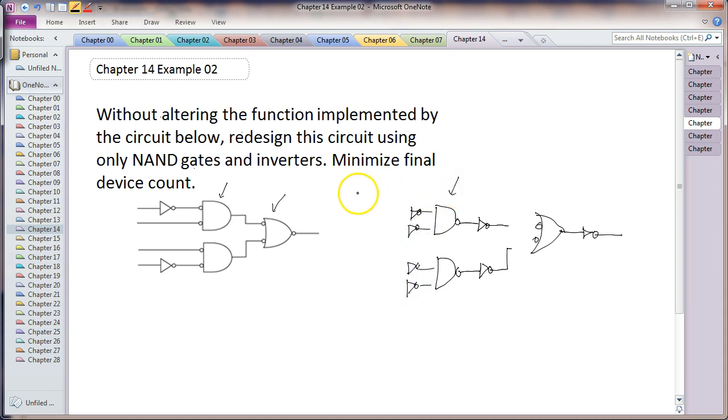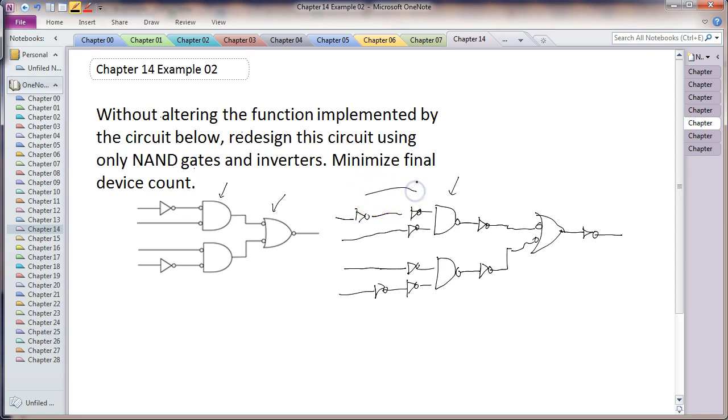These are now NAND gates. We have an inverter sitting in the first input, no inverter in the second one, no inverter in the third one. We have an inverter in the last input. And so there is our temporarily working model of our circuit, and we're going to take a look at this and see if there's any opportunities to remove parts of the circuit, and there are.